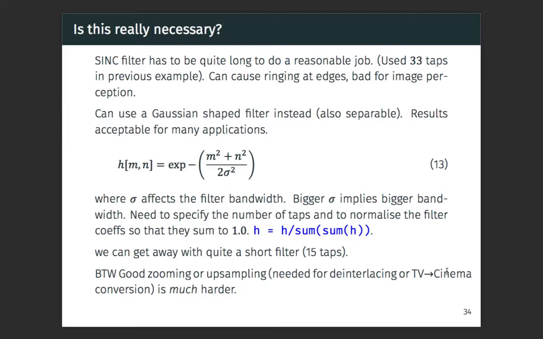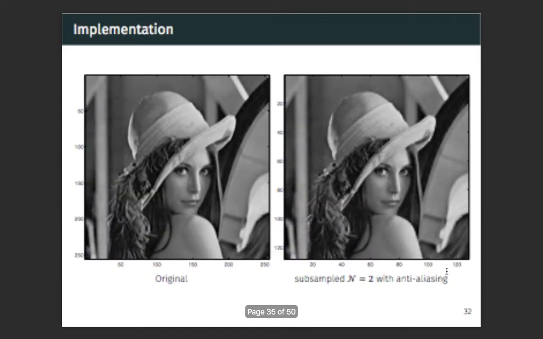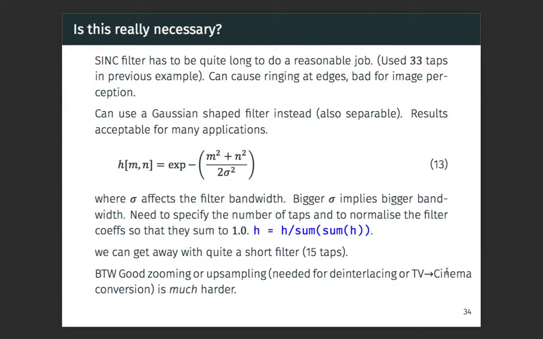All right, so the sinc filter is quite hard to implement correctly and to get good results, and usually you need quite a lot of taps. Remember, taps is the size of your filter, okay? If you use 16 taps, it means you use 16 pixels. So in this example, to get something reasonable, we had to use 33 taps, so 33 pixels to be able to take decisions. And that's quite big, okay?